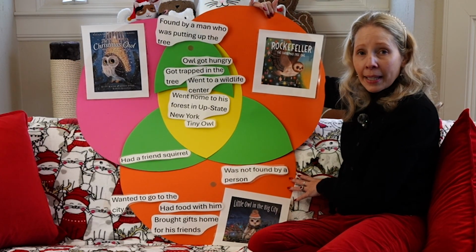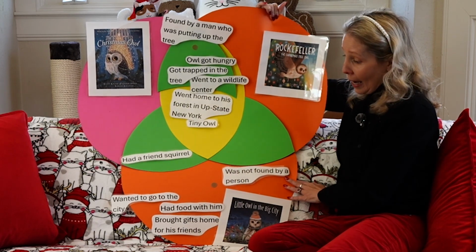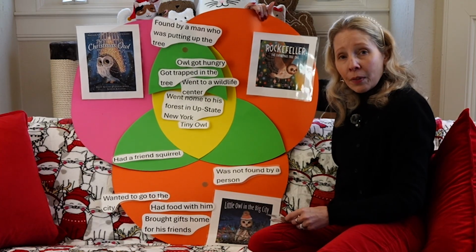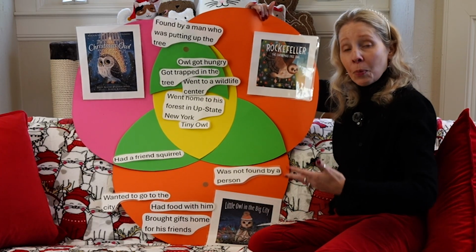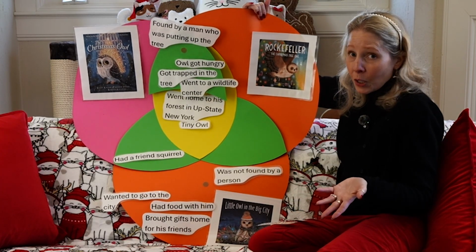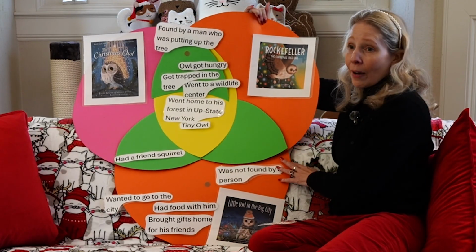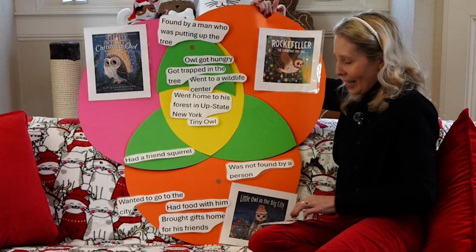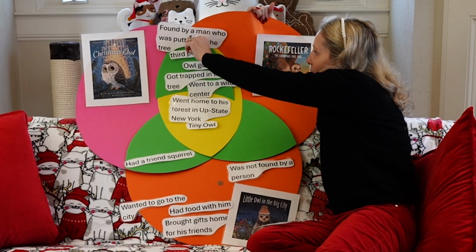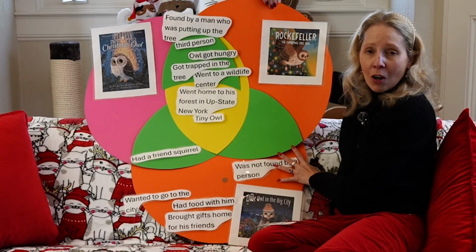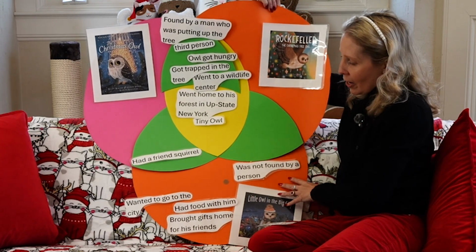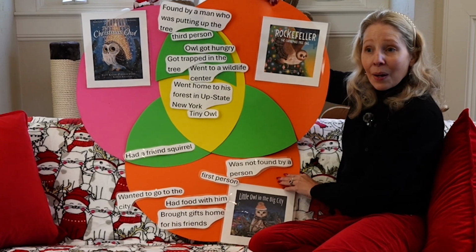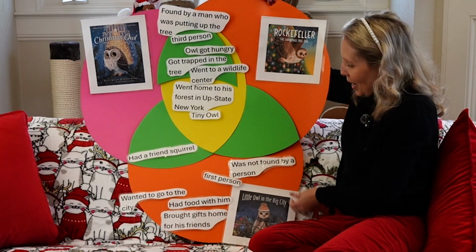Now you could stop right there, but we could even go further in depth for students that are at a higher grade level. Two of these books are told in third-person point of view, and one is told in a first-person point of view. And if you have just covered that in your standards, that would be a great thing to add in here. So these two books are both third-person. It talks about the owl with a narrator outside of that. And then this book is a first person. It's the little owl telling his own story.